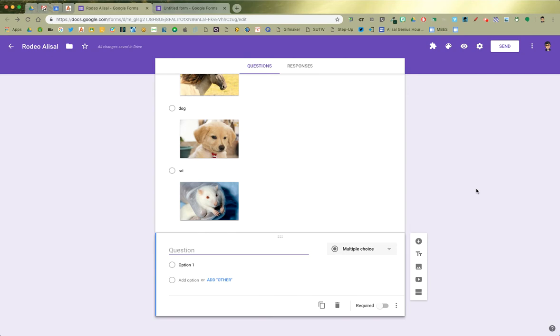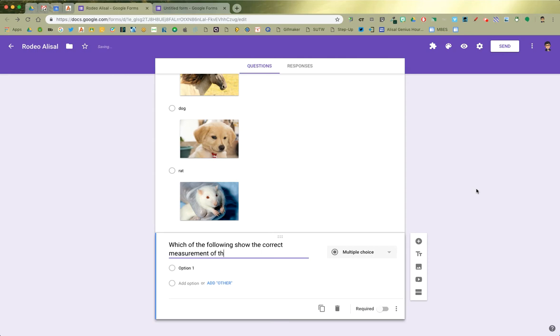The second question is, okay, this is more for those of you that like to work with maths, and again, for the little ones, which of the following show correct measurement of the pencil? Okay, so here we go.